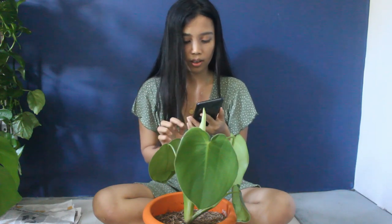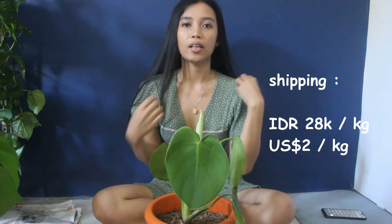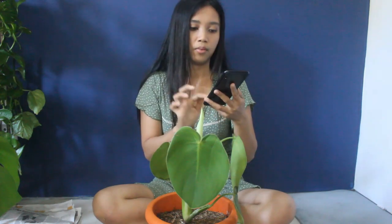As far as the price goes, it's nowhere near what you would find in the US or Europe or outside the country, because it's a currency thing. It's about the currency differences. Ooh, 14,525. So I'm just going to do 14,500. So I got this plant for 450,000 IDR, which is around $35. Shipping was 28 per kilogram. Mine was 3 kilos, but the seller gave me a discount, so it only counts as 2 kilos instead of 3. So I paid overall 500,000, or 34.5 bucks, something like that.